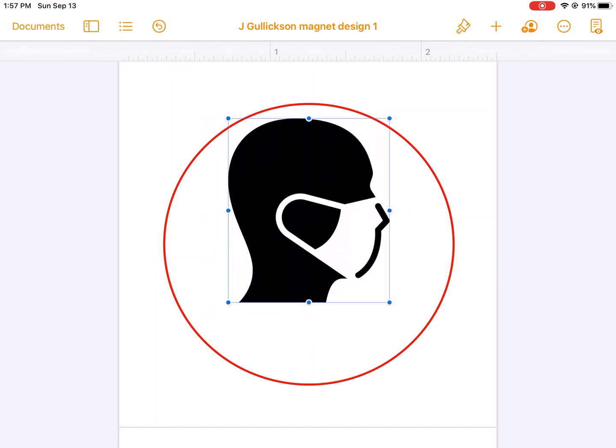So I saw this graphic and I thought, I'm going to choose that because I want to communicate wearing masks, protecting yourselves and others in this magnet design. You can choose something else. In fact, I encourage you to pick something different so that your design is original. So you make your own, but you can just follow the same steps I'm doing here.